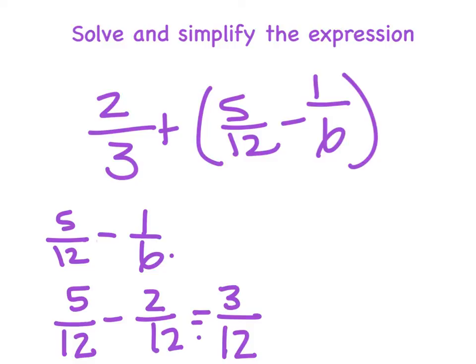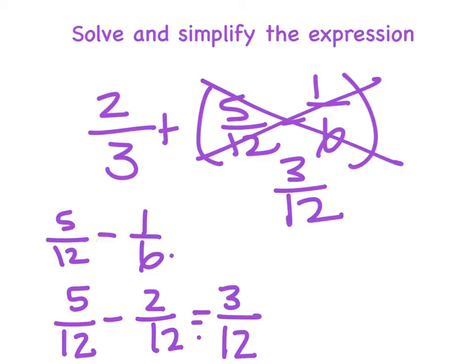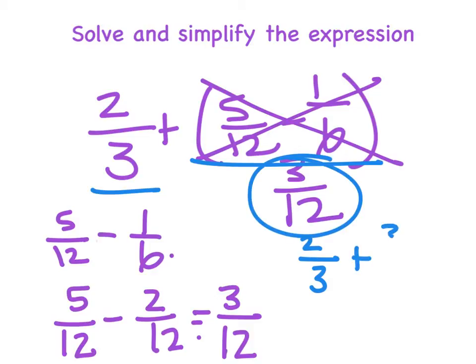I'm going to go ahead and leave this, even though it's not in simplest form. I'm going to add it with 2/3, and then you can just simplify it all at the end. It's up to you, though. I could simplify this to 1/4, and then add 1/4 to 2/3. It's up to you. So I'm going to go ahead and cross this out because I know that that is equivalent to 3/12. Now, off to the right in blue, I'm going to show you how I can now add 2/3 plus what this equals, which was 3/12.